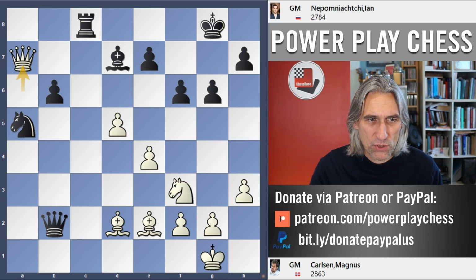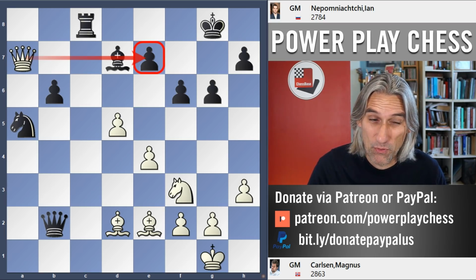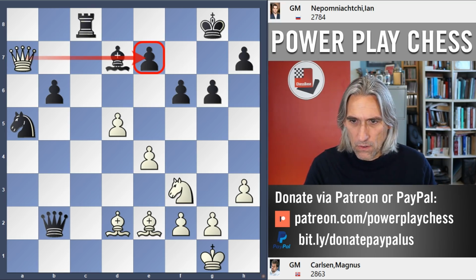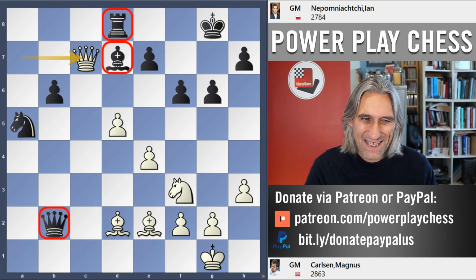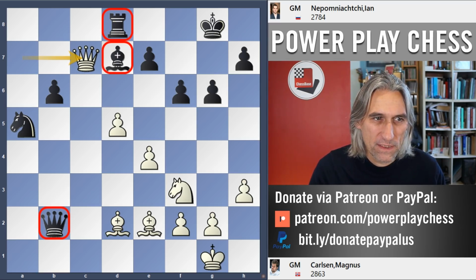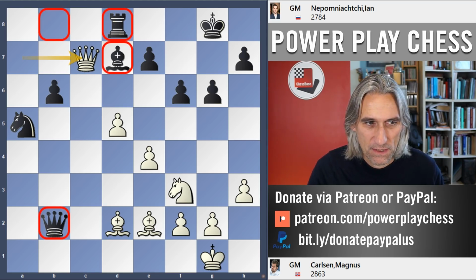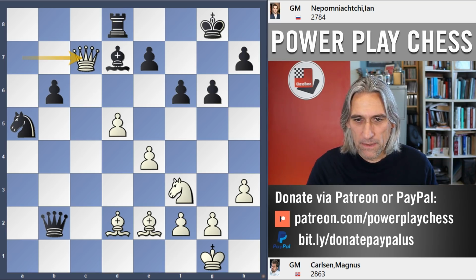Obviously, if the bishop moves, then queen takes, and the queen has got through to the king side. You can see that pawn move f6 exposes the king along the second rank, or the 7th rank, depending on which way you're looking at it. If rook d8, then queen c7 hits the rook. You see that queen, it just isn't connected. If the queen could magically appear on b8, for example, or a8, it would be different. But queen c7 just completely undoes black.